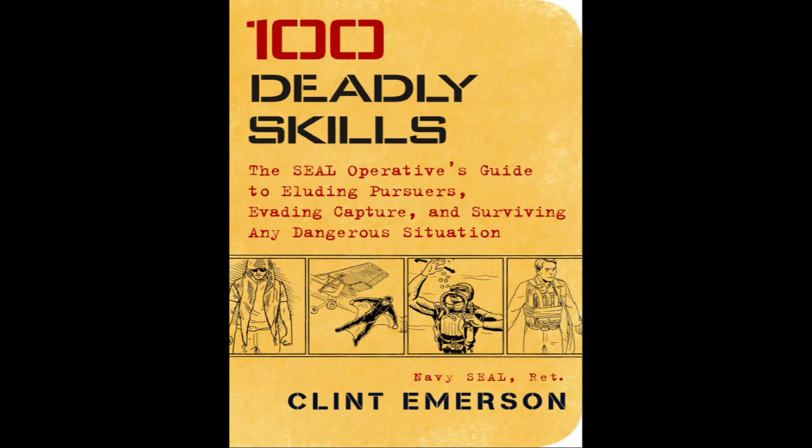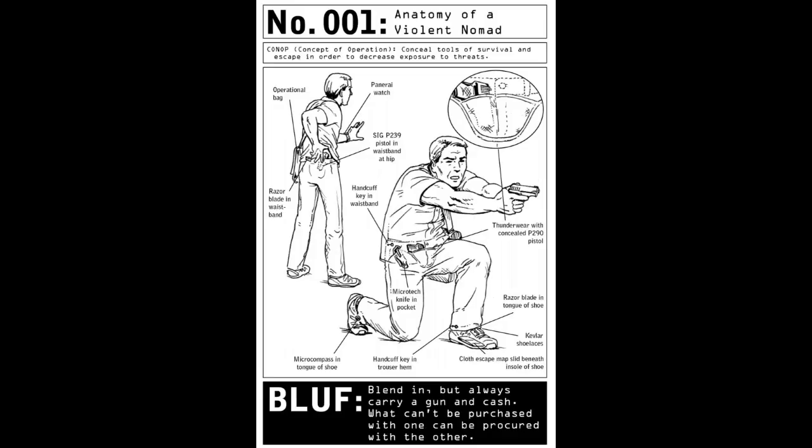The container kit, generally tucked away into a jacket or an operational bag, functions as backup in the event that an operative is stripped of his primary weapon and/or operational bag. This highly condensed kit contains small improvised weapons, loose coins tied up in a handkerchief, and navigational aids, a headlamp, and a handheld GPS device that change depending on the environment, as well as lockpicking tools that could provide access to information, food, or shelter. Purchased within the area of operation, a set of recce keyblanks provides an advantage in breaking and entering scenarios. Durable and reliably discreet, a rigid sunglass case is the optimal container for this kit.